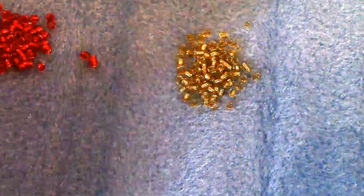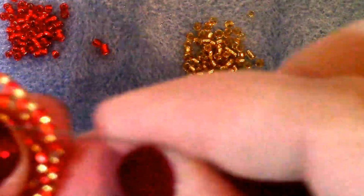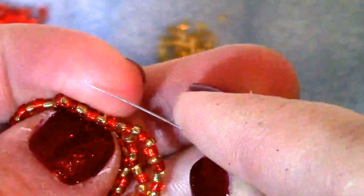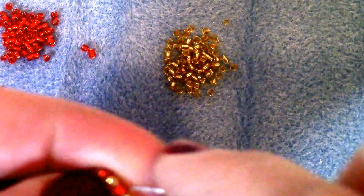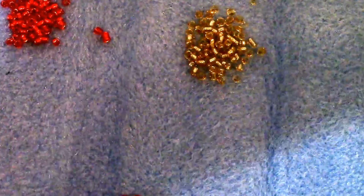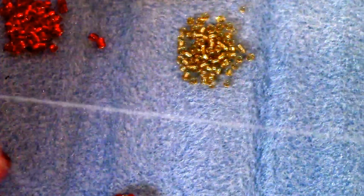So what we need to do is pick up, here's our first one, we're going to pick up our second one that we've already made, and we're going to find one of the loops. 1, 2, 3, 4, 5. I'm going to go through the 5th seed bead in the loop, if I can get it in there. There we go. I don't know if you can see that. Don't get the threads tangled up anywhere.